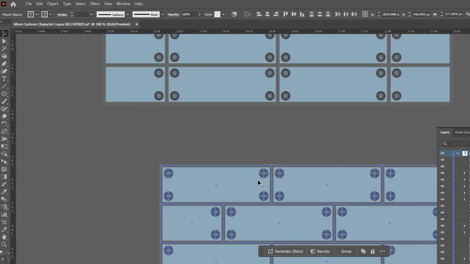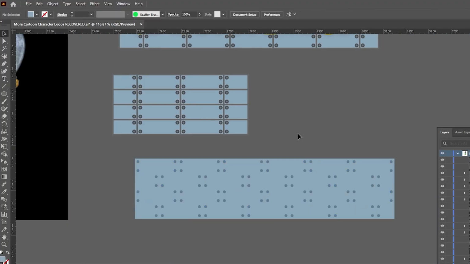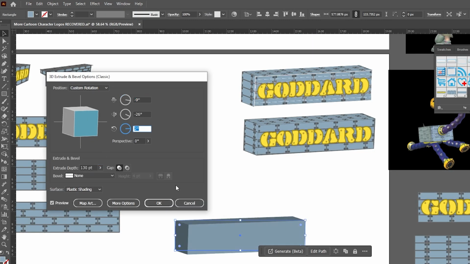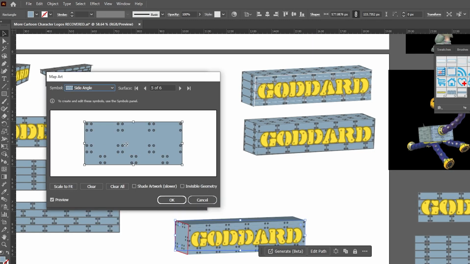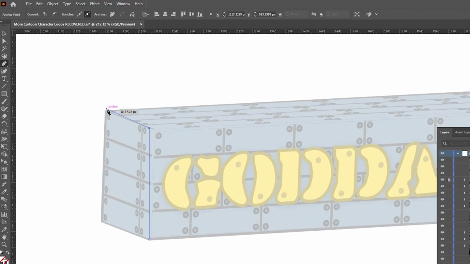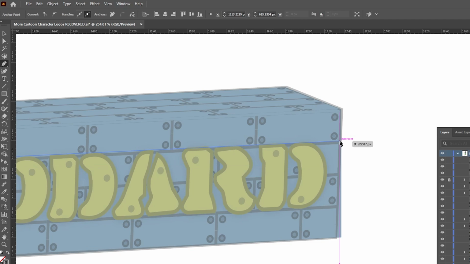So after an insane amount of overthinking, I realized it would make the most sense if I added this as a symbol without the lines, and I just did it with the background gray with all the circle bolts and the name. Map that on the 3D object like I was normally doing. But this time I would draw a shape behind it, so then the invisible random render lines would go away.